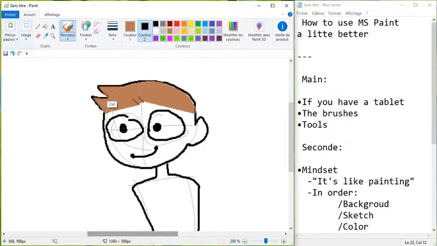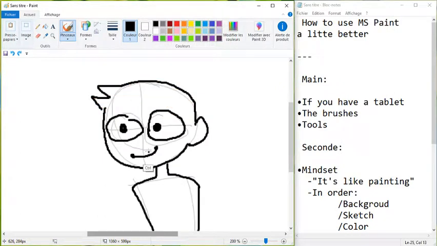That's kind of what I do sometimes when I'm trying to fix my things up. And that's what you will have to do anyway: go over your line art over and over until you've got something good. Okay, we got something okay, but it's not the best it could be.